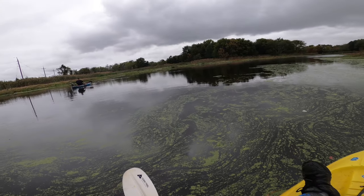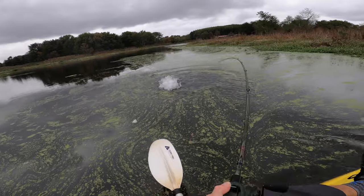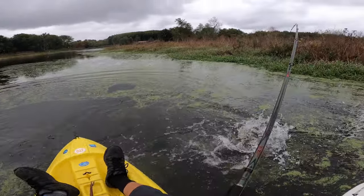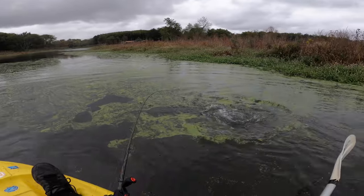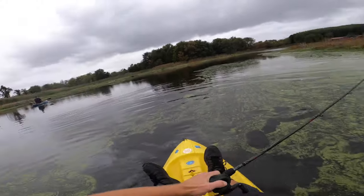Is it just coming up and pecking at it, then darting away? Oh my gosh. What in the world? I wasn't even paying attention. That's a nice snakehead. Wow. That's a good one. He's strong. It scared me to death, man.